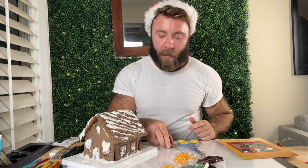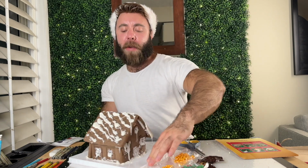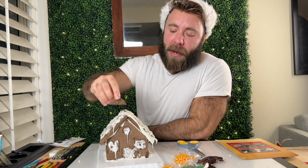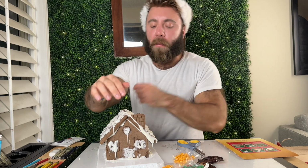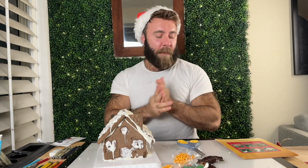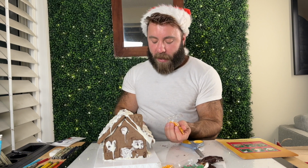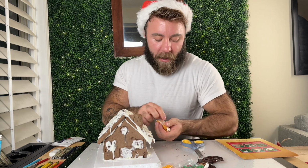Alright. Oh, I forgot to put... Where do you think the chimney should go? I mean, not that it matters. This is not getting resold anytime soon. There you go. Perfect. Now we got these little Christmas balls. And that's stuck there.